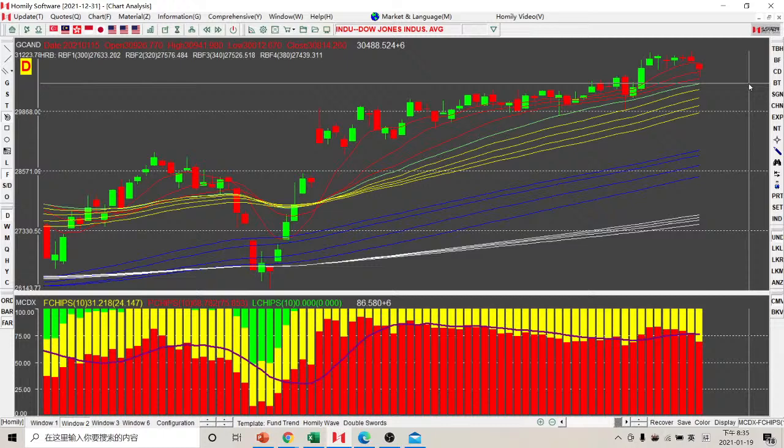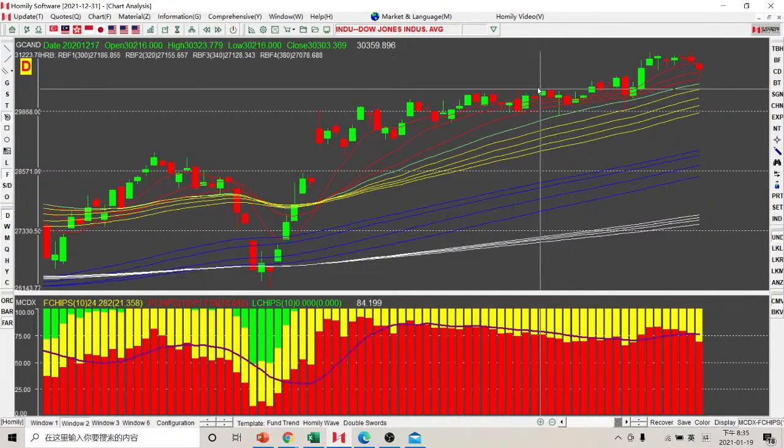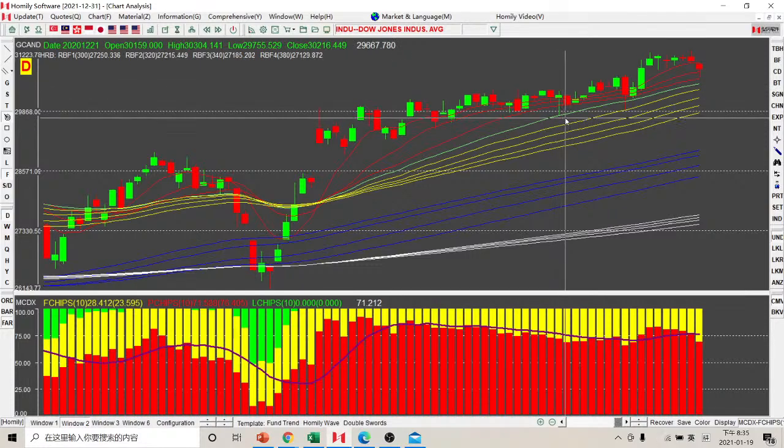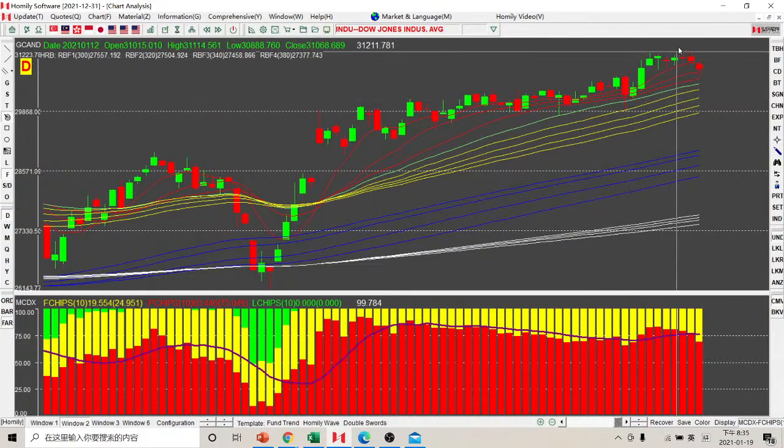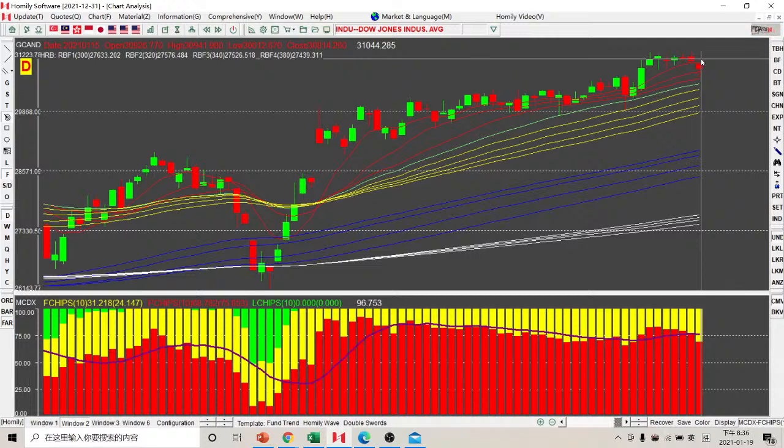So 30,488 will be a very important support level. If the Dow Jones can still stand above this level, no need to worry, only a short-term pullback, and after the correction finishes, it will continue again, just like the previous times. Every time the lowest price hit the green lifeline and rose again, hit the green lifeline and rose again. So if the market pulls back a bit, a lot of individual shares that follow the index will pull back, and then it will be our chance for another entry point to follow the trend.